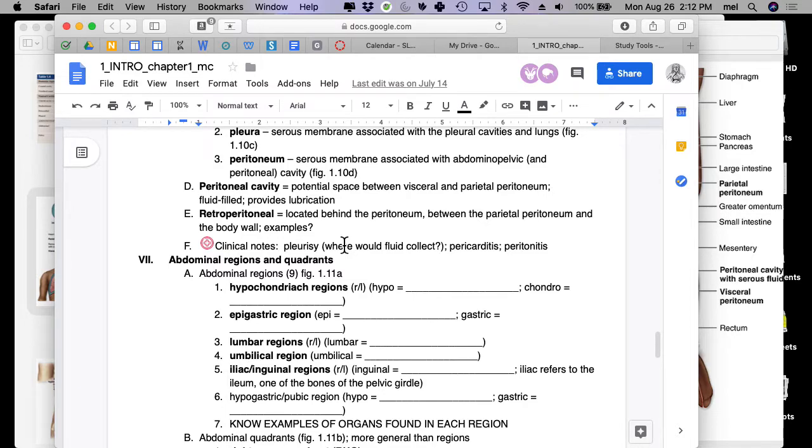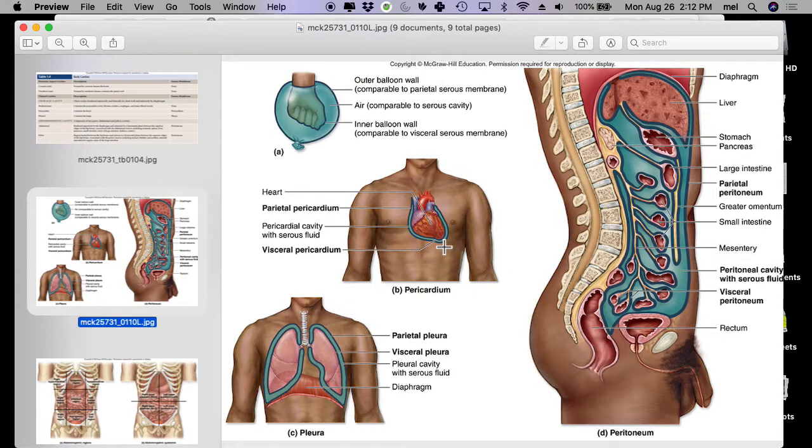Okay, so pericarditis is what happens when the visceral, parietal, or both pericardium does not produce adequate levels of fluid or produces too much fluid. It's inflammation. Itis is inflammation, right? Inflammation of the pericardium. What it usually does is it overproduces fluid. Why is that bad? The reason it's bad is because the outside of this bag is not stretchy. So if you start to overproduce the fluid, where does the pressure go? Onto the heart, and limits the filling of the heart, which limits the pumping of the heart.